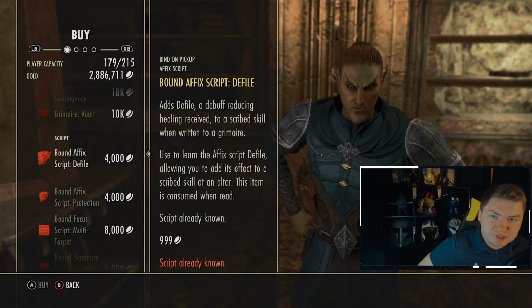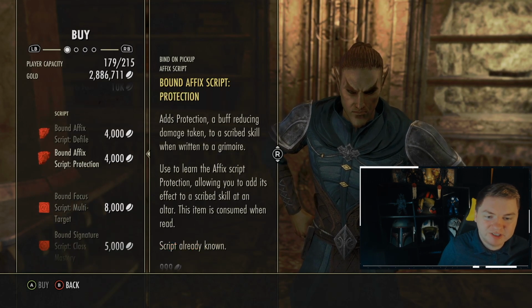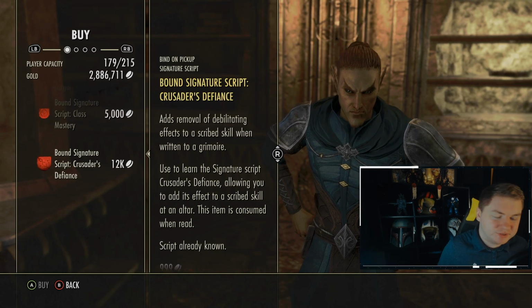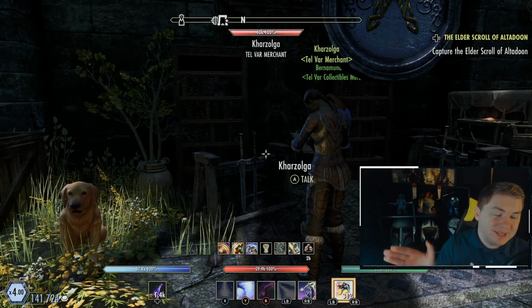So I love me some scripts. Definitely think that these are definitely worth buying, especially Protection and Defile. Multi-target's fine. Crusader's Defiance is good too. It's just a little bit more pricey. And we round off in the Lambient Passage.